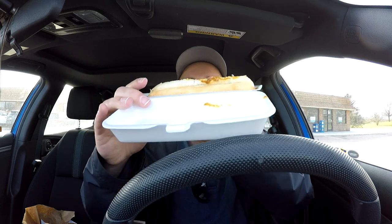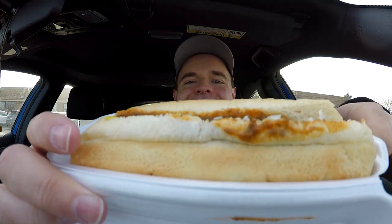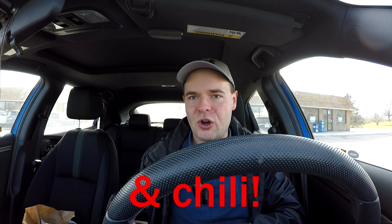I got two Coney dogs — take a look at the beauty. Doesn't that look delicious? A Coney dog is a Detroit staple. You've got a hot dog — I think this one's a Dearborn brand hot dog, if I saw on their website correctly — and of course mustard and some onions. I'm going to use a little bit of hand sanitizer first just to make sure my hands are free of any viruses. Thankfully this doesn't look extremely messy, so I shouldn't end up with chili all over my shirt.